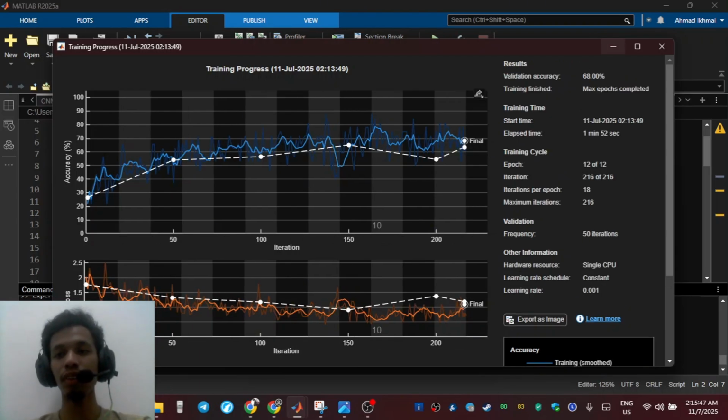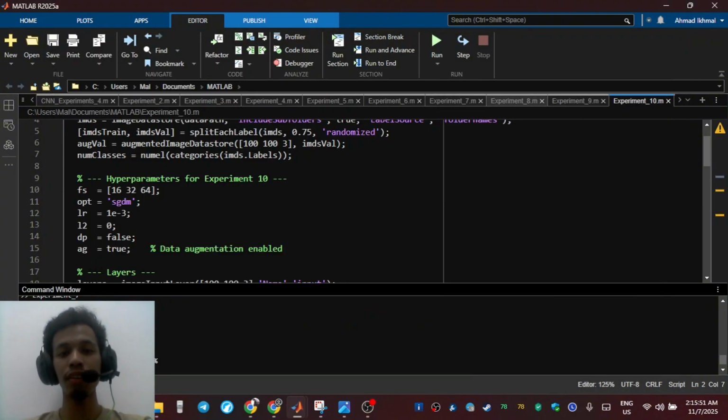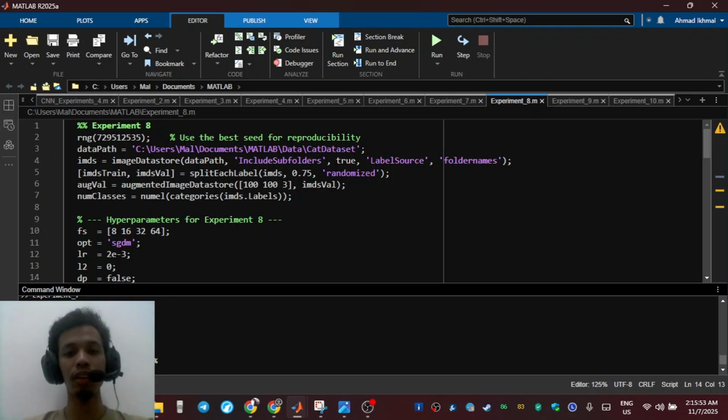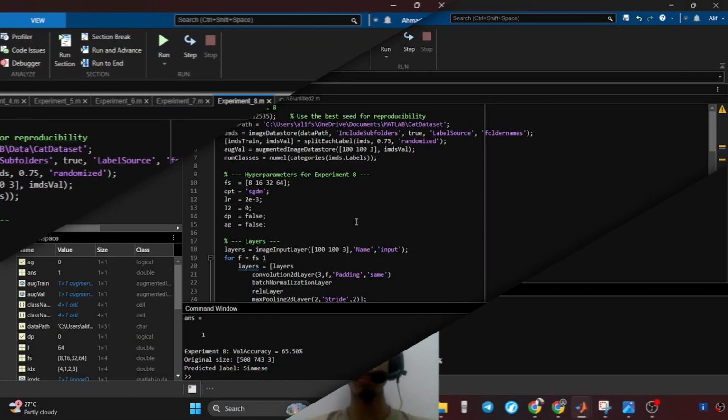We get 68% for experiment 10. So among all 10 experiments, experiment 8 is the one that got the highest accuracy, which is 69%.